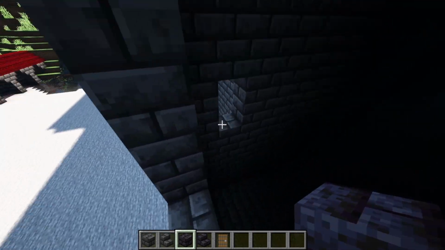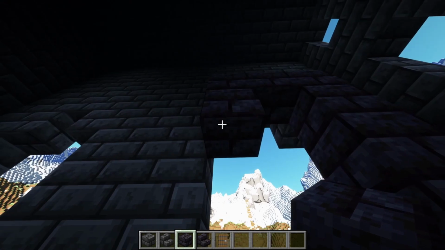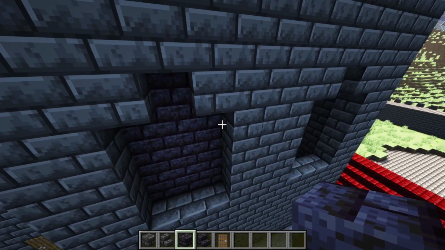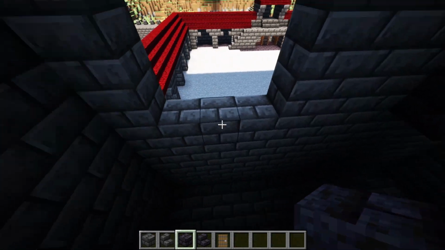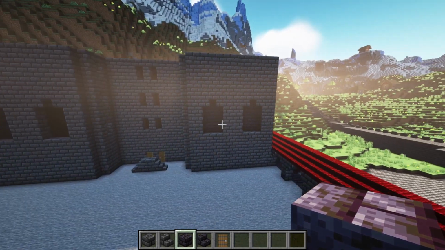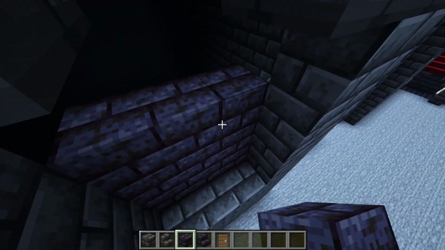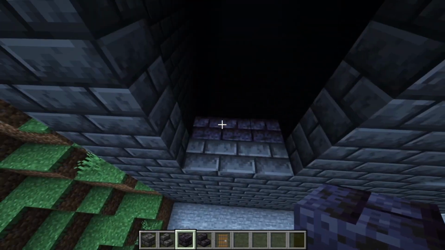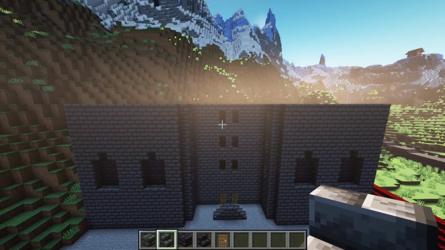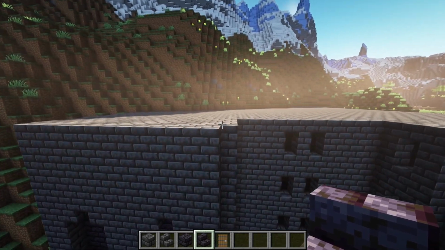There. And with these, I'm going to go in and I'm going to actually fill these in with the black stone bricks. There we go. I think that looks good. Do this on the other side here. All right, that is looking pretty good. Now the next thing I want to do is actually, I'm going to crunnel the top, but I'm going to switch over to black stone.